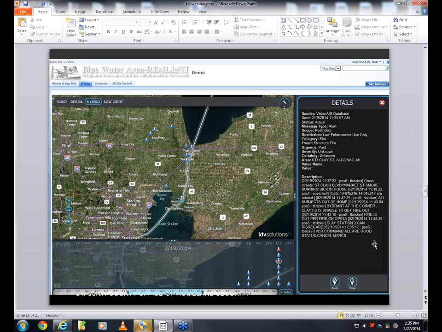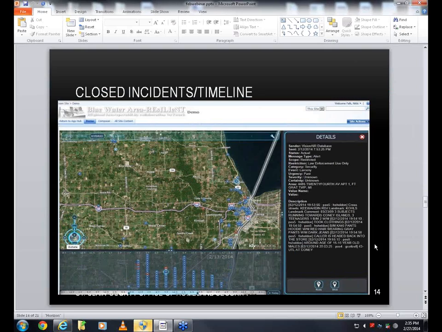And that's important to alleviate, number one, a lot of calls to say, hey, what's going on? We're able to see the CAD notes. I think that's critical. If you look at the next slide, not only do we keep track of active incidents, but we have the potential of closed incidents. And we can put those up as icons, or if you look at the bottom, by hour, there is a series of icons. Those are closed events that we can click on.